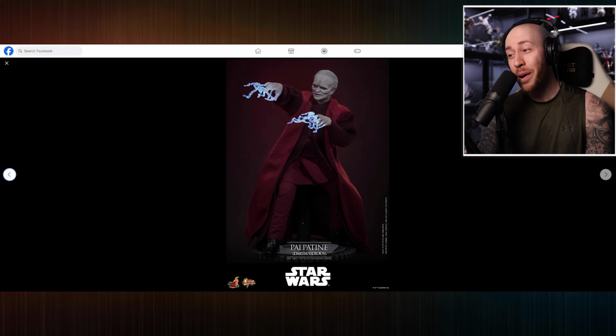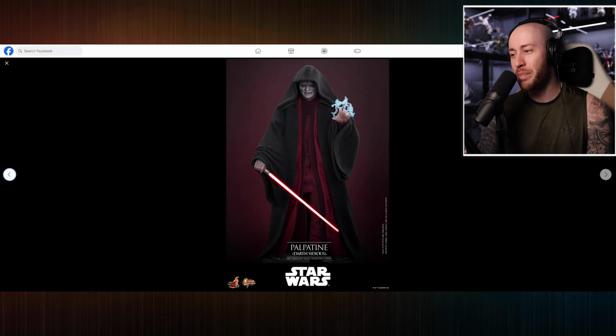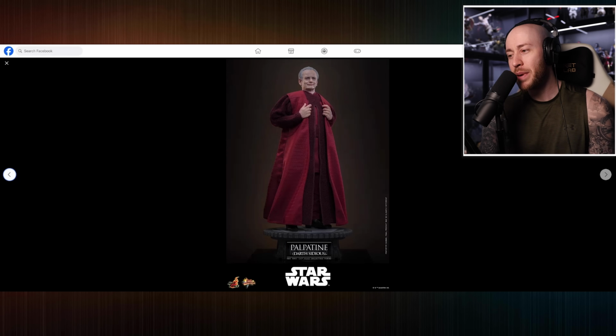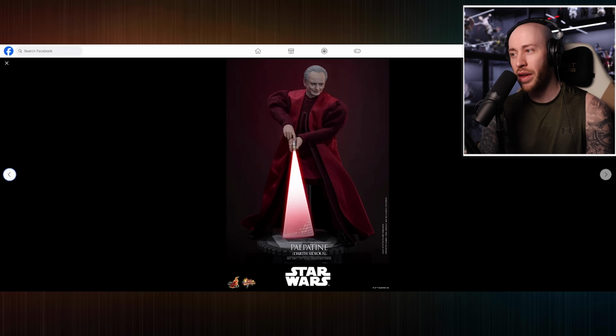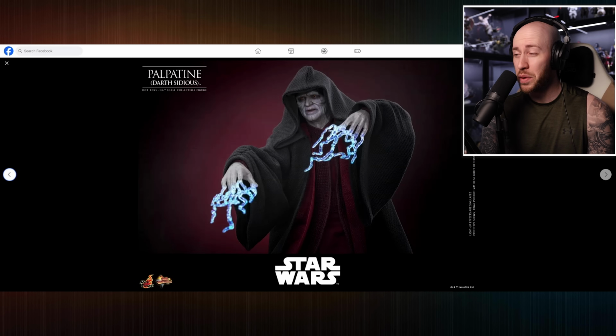So that pose is a little bit wild, but I love the texture on these robes, by the way. Whatever fabric they're using, this is badass, dude. I love this USB powered lightsaber, which I really enjoy those. They're definitely a step in the right direction. This head sculpt looks great. I mean, it's the Clone Wars one, like I said, or very close to it.